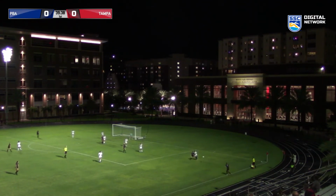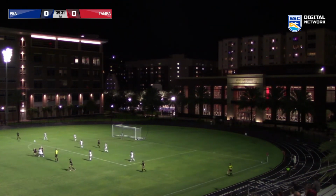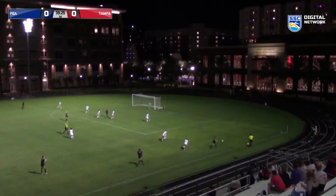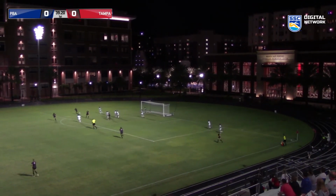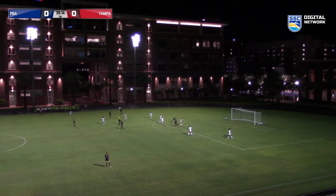Spartans are trying to take advantage of this great position. Quinn Knapp takes advantage, crosses it. Ball is deflected. Again, the Spartans doing much more pressure. Great job there by number 22, McEnroe. Again, the ball is into the box, looking for an opportunity. A rebound there, but still the Spartans getting the ball. Oh, great shot there, and the goalkeeper keeps it.